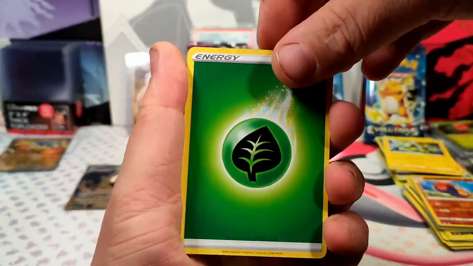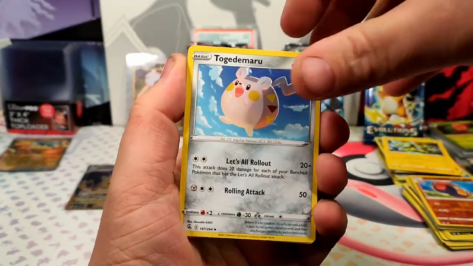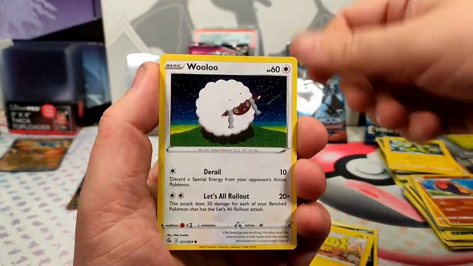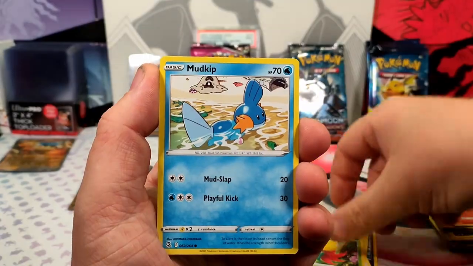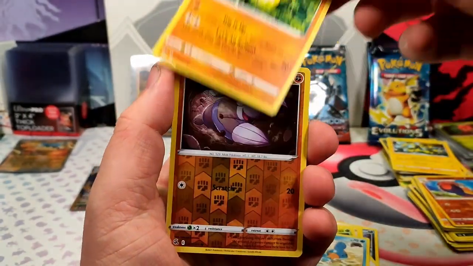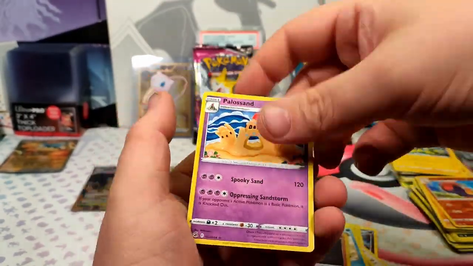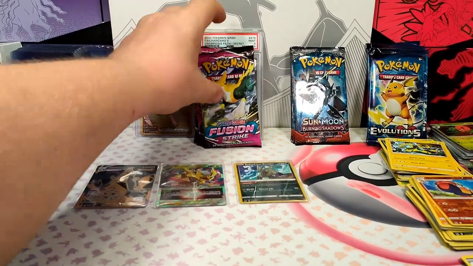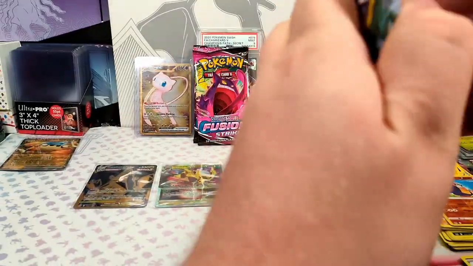So, we got Grass Energy, Togedemaru, Quick Ball, Sharpedo, Heliotile, Wooloo, Gossifleur, Mudkip, Sandshrew, Drillbur Reverse, and a Palossand non-holo. Three packs remain in the Sword and Shield era.